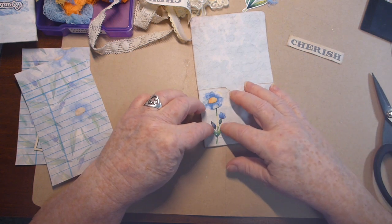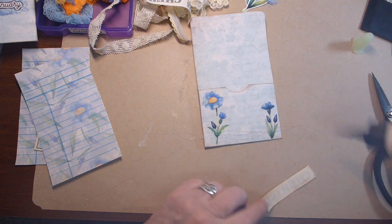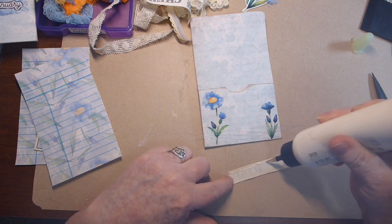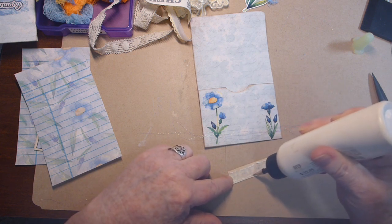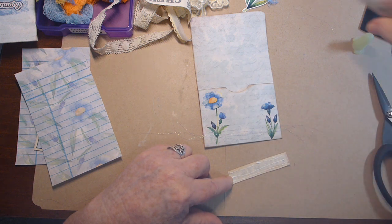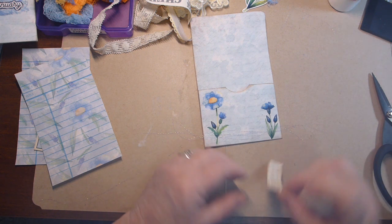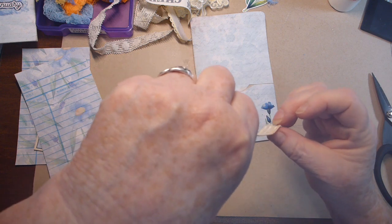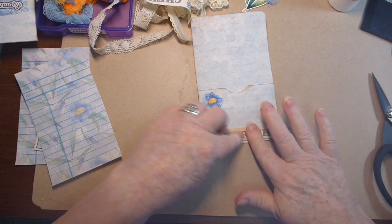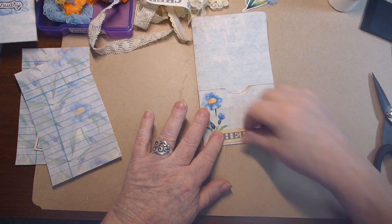Okay, so let's just put that there. Okay, now let's glue up this Cherish piece of ribbon. Hope I'm staying in camera. I raised my camera up a tiny little bit, so I can't really see the screen anymore. So we'll hope for the best. Okay, let's put that down, and that'll hold down this shiny, glimmery, fun stuff.